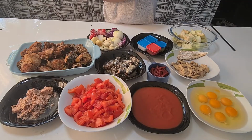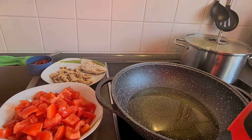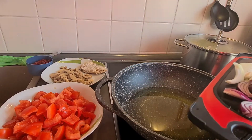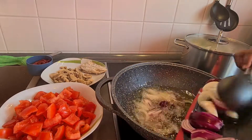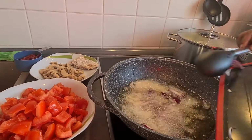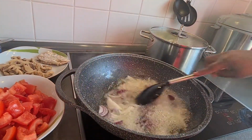Let's go and watch. Okay, now I have to start my Ghanaian stew. This is the onions. I cut it. You see the way I cut it. And I have to put it inside my oil.